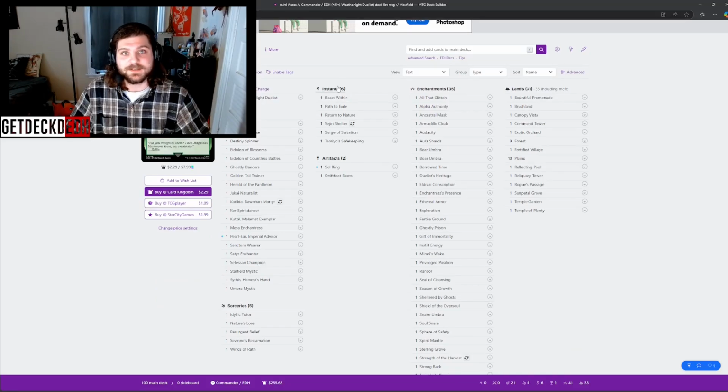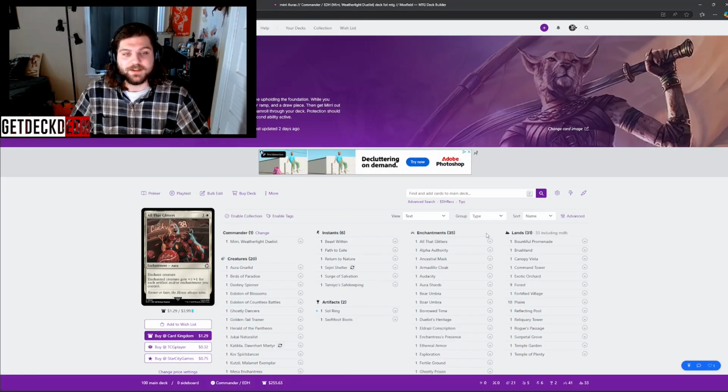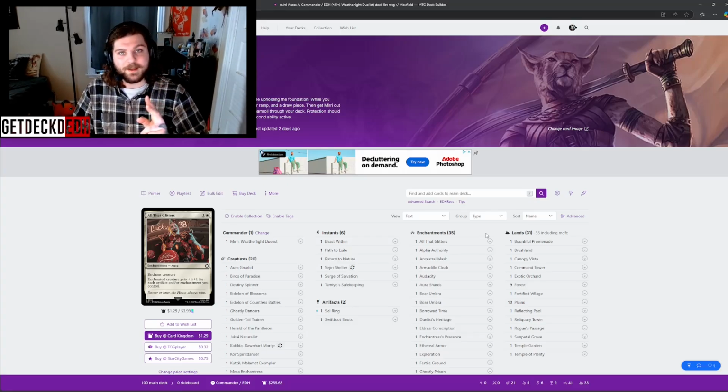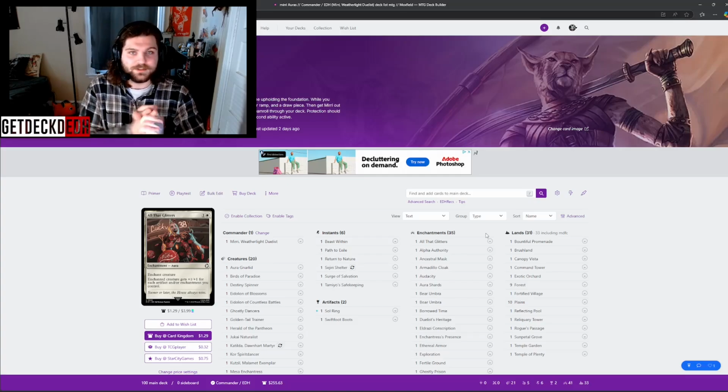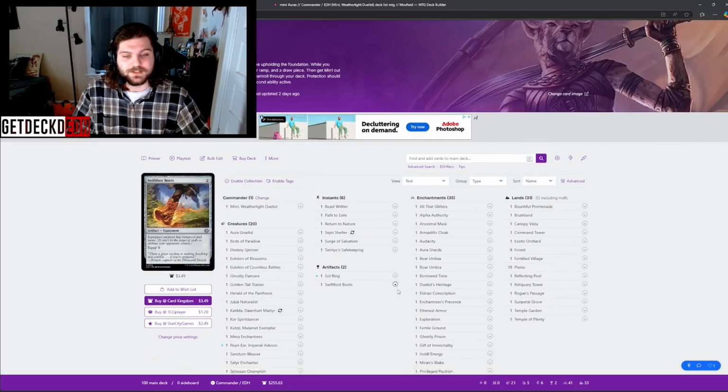So we also have 6 instances, 2 artifacts, 35 enchantments, and 33 lands. We're running 33 lands in this deck, 2 of them being MDFCs, just because those MDFCs are great. So I definitely inserted them in there, and they can take up 2 slots. The MDFCs are Shazari Shelter. Ugh, it's a tongue twister.